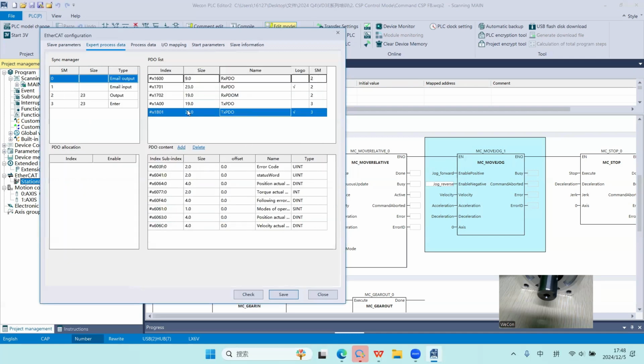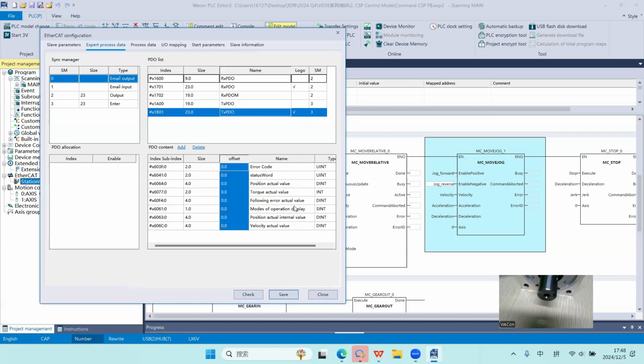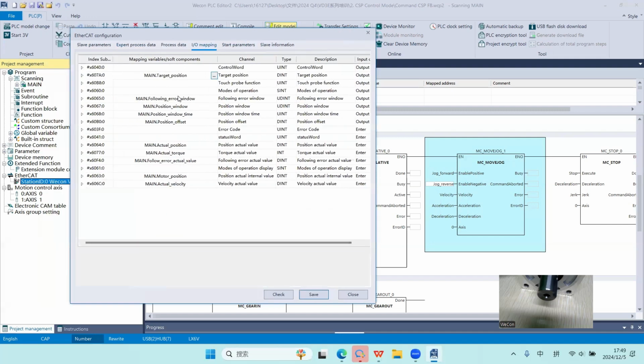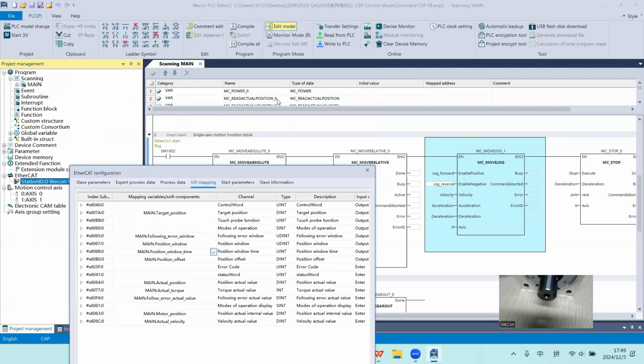And also for this group, I also added some parameters. For example, this following error actual value and the velocity actual value. And also I have already mapped these object dictionary entries to our variables.